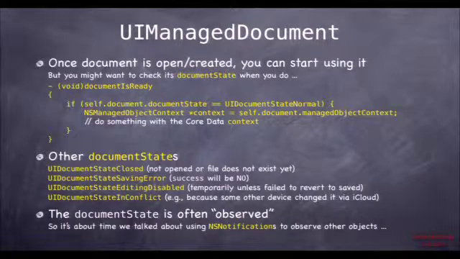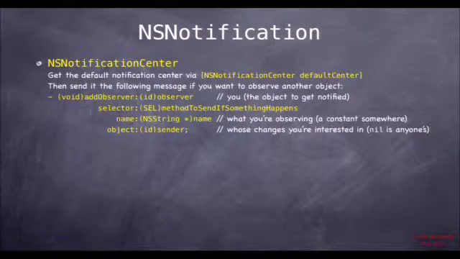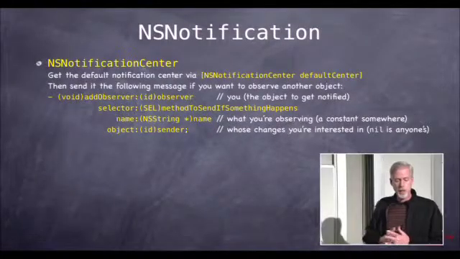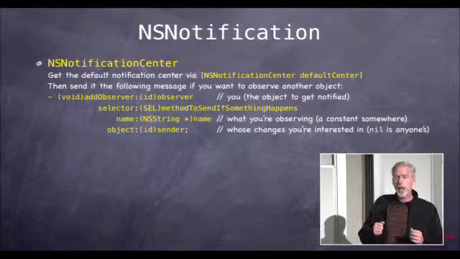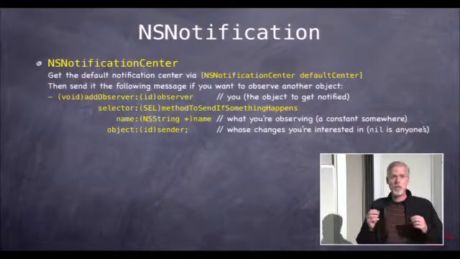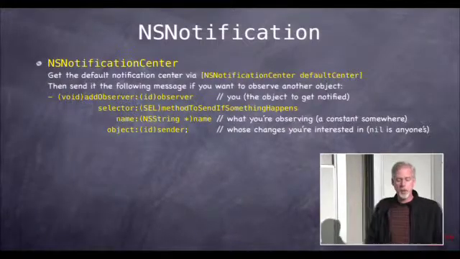So how does that work? Here's where we're going to take a little aside and talk about NSNotification. It's actually very simple. You have to get a hold of an NSNotificationCenter, which is just an object that's kind of a clearinghouse. It's a radio station registration, if you want to think of it that way.